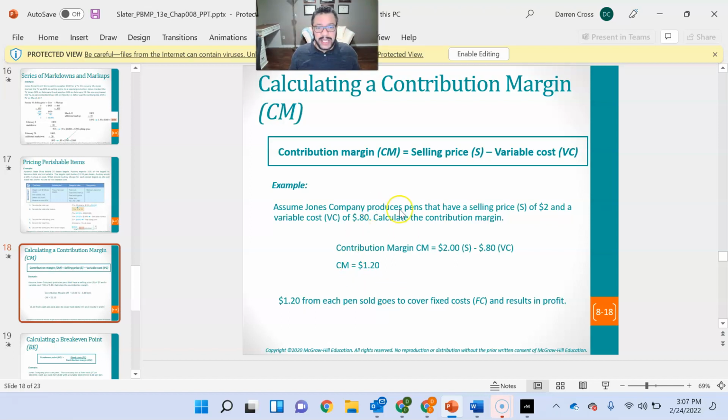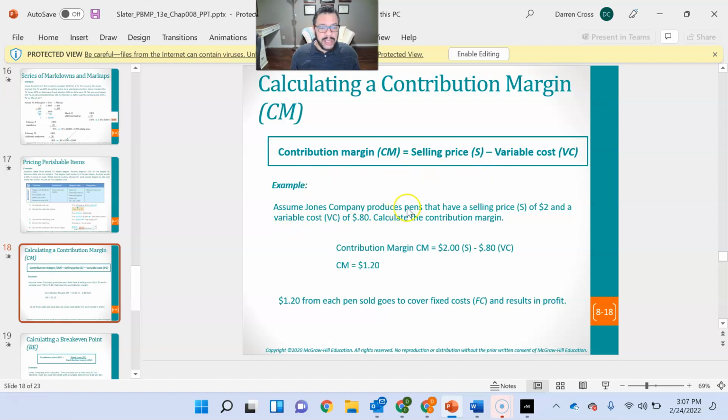So if you look at this, contribution margin is selling price minus the variable cost. In other words, we're going to take a piece of each of our items. We're not paying our variable costs because the variable costs are kind of included in there, and that leaves us with the money that we can pay our fixed costs with, right?